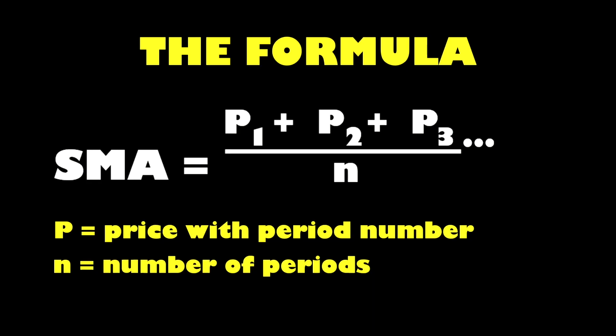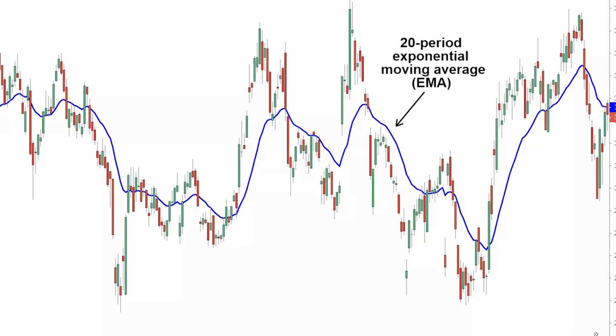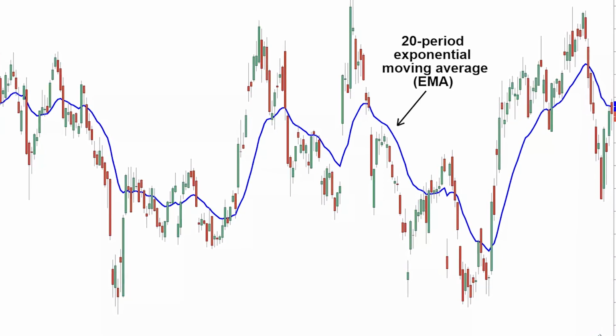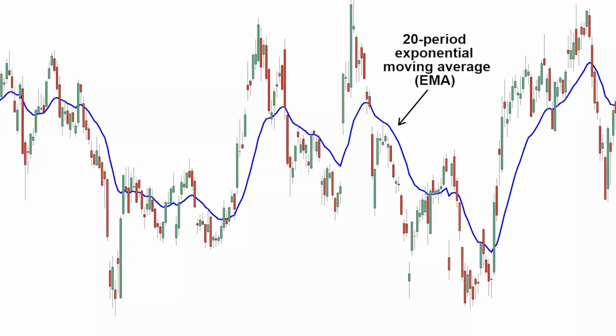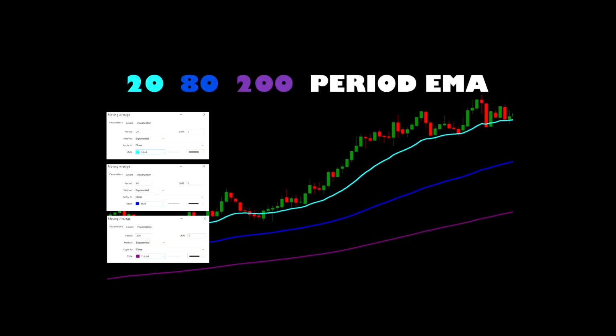Simple SMA calculation. It's the total of stock closing prices over a period divided by the number of observations. This 20-day SMA is the sum of the last 20 closing prices divided by 20. The EMA places more importance on the present price than the SMA, which places less importance on the past. Shorter-term EMAs give greater weight to the current price than longer-term EMAs do.